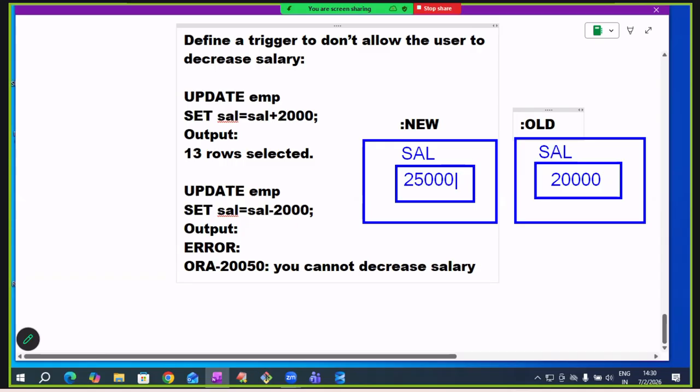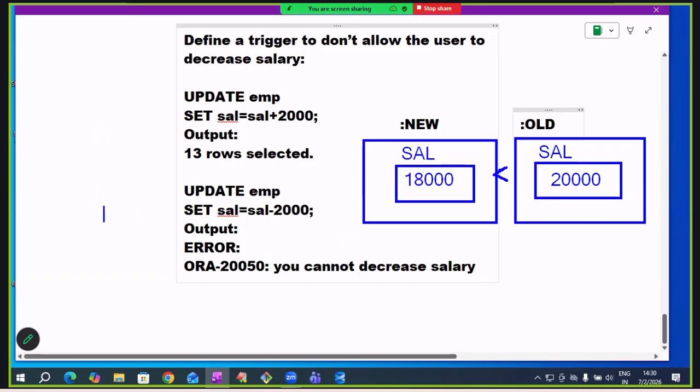New salary is greater than old salary. Suppose new salary is 18,000 and old salary is 20,000. Now tell me, salary increased or decreased? Decreased. How are you telling? New salary is less than old salary. Same condition we have to apply, sir.